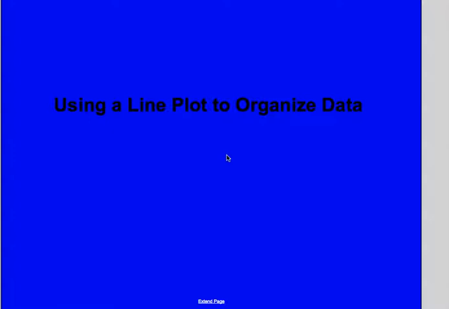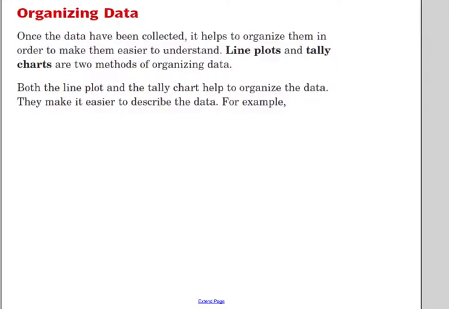Now, we are going to be working with data for the next several lessons, and you are going to be asked to use those statistical landmarks quite often. We reviewed them earlier this school year, but if you have forgotten what they are, it would be a good idea to review them again. Remember, we do have the definitions written in your notes, and you can also find them in the student reference book. I think it's page 119. It's very important that you know what you're being asked to find. For example, if you're asked to find the median or the mean or the range.